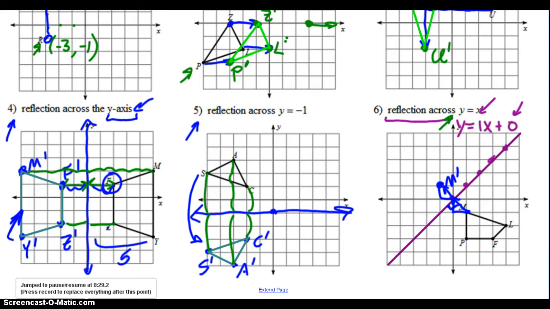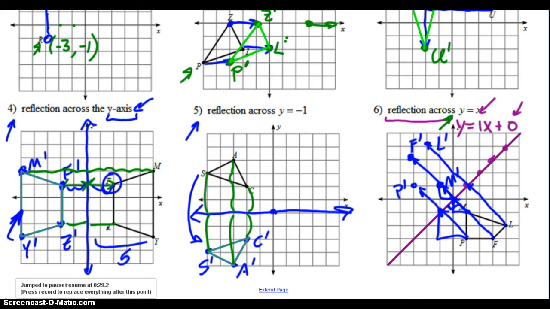Same thing with the other letters. To get from L to L prime, let me think. I have to go 1, 2, 3 units diagonally. In other words, I'm going 3 over and 3 up. So I'll go another 1, 2, 3 diagonally to get to that L prime. Again, 3 over and 3 up if you prefer. So P, I'm going 2 and 2, or 2 diagonally. So I'll go another 2 diagonally to get to P prime. There it is, P prime. And then F, I'm going 1, 2, 3 diagonally. So I'm going to go another 1, 2, 3 to get to F prime.